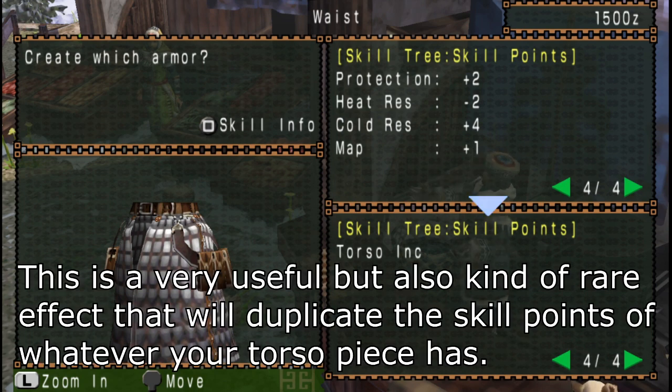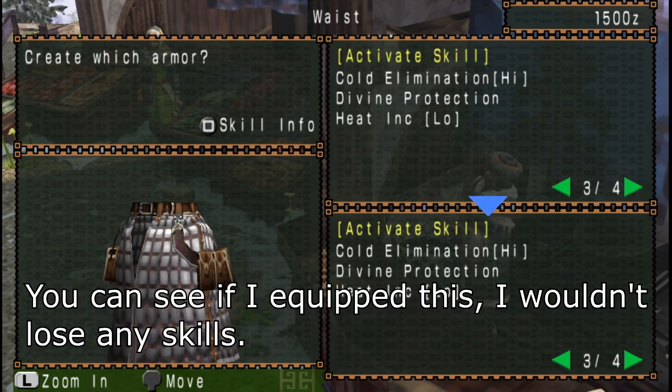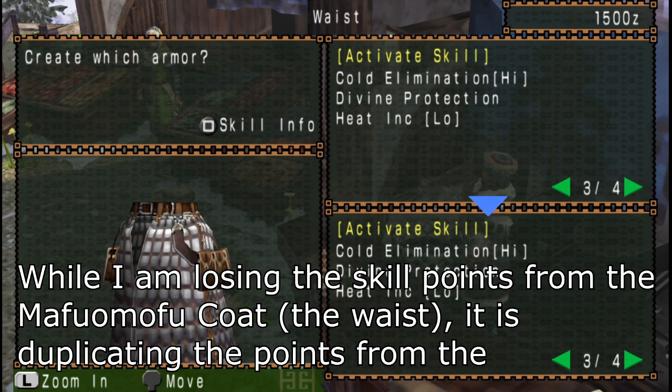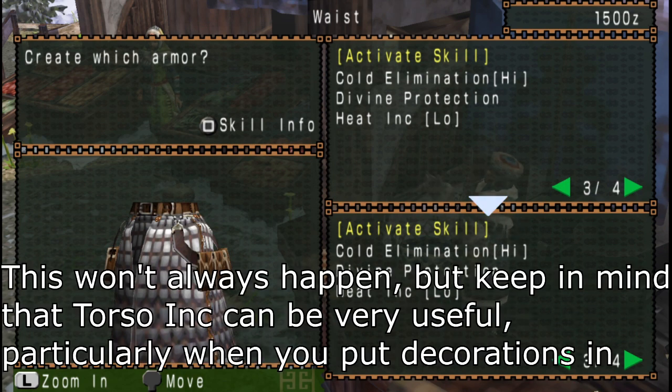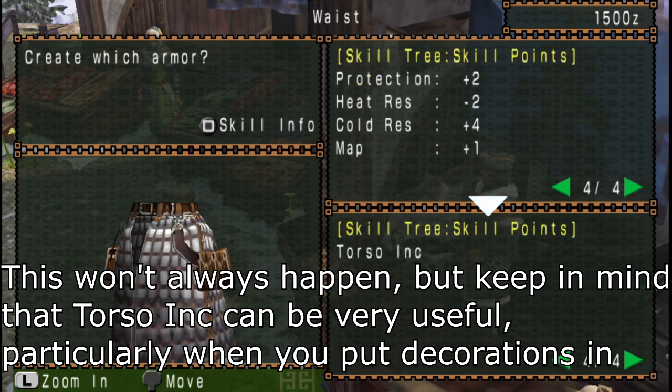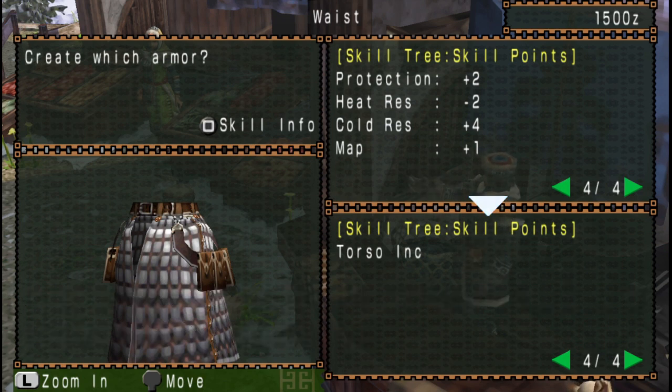This is a very useful, but also kind of rare effect that will duplicate the skill points of whatever your torso piece has. If we go to page 3, you can see if I equipped this, I wouldn't lose any skills. While I am losing the skill points from the Mafumofu coat, the waist, it is duplicating the points from the Mafumofu jacket, which is the torso piece. This won't always happen, but keep in mind that torso ink can be very useful, particularly when you put decorations in your chest piece, because that will also be duplicated by torso ink.